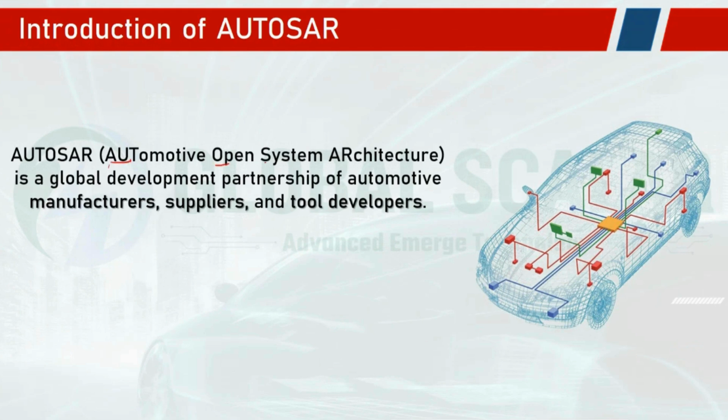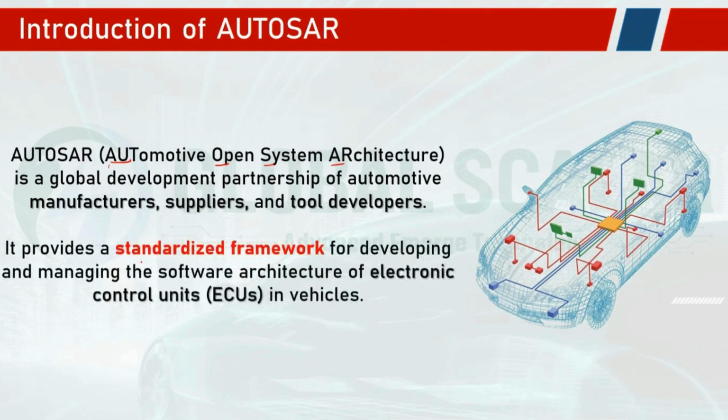The main goal is to develop software for manufacturers and suppliers. Autosar provides the framework for development of automotive software, enabling interoperability among components from different manufacturers. It defines a layered architecture and standardized interfaces, allowing vehicle manufacturers and suppliers to focus on specific parts of the system without worrying about compatibility issues.